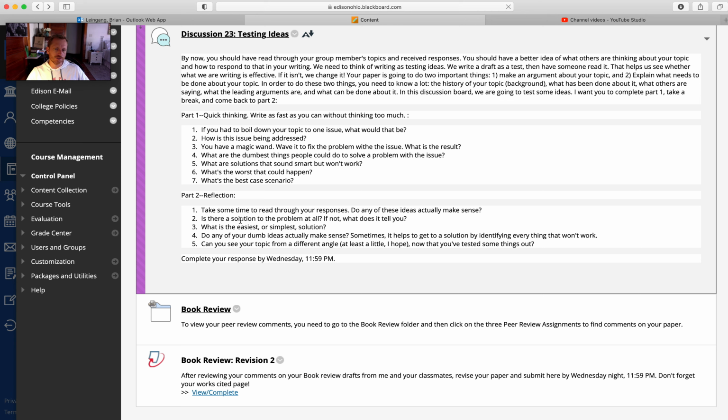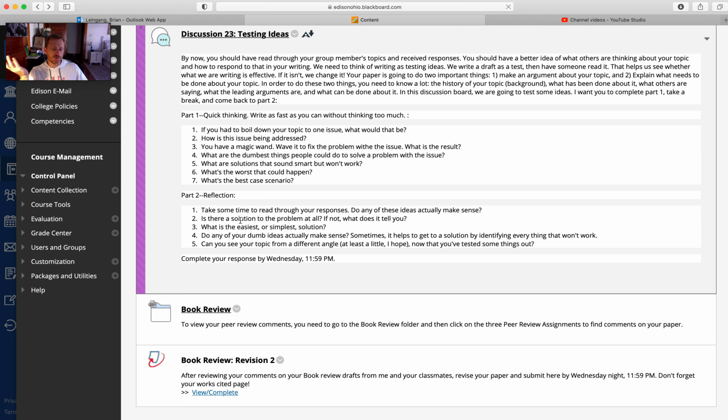Is there even a solution? Some problems don't have solutions, right? If it involves requiring change of people's mindsets, how do we require that? I mean, right now we're seeing this huge issue with COVID-19 and masks, right? There is a solution to stopping the transmission of this disease, which involves a lot of different protocols that people refuse to do. Well, if we can't change that human behavior, then maybe that's not the right solution.